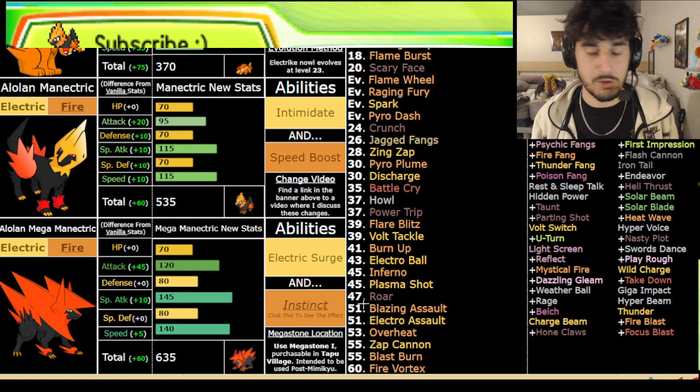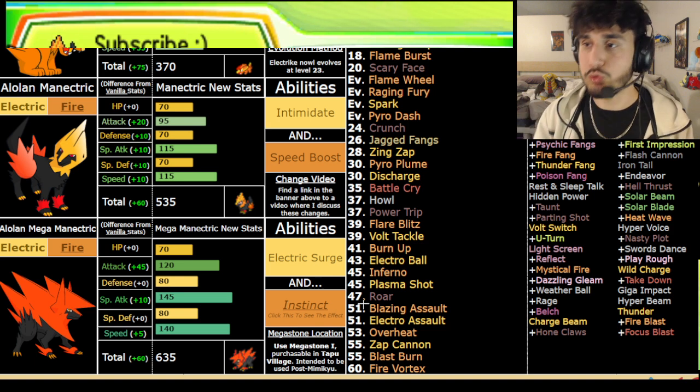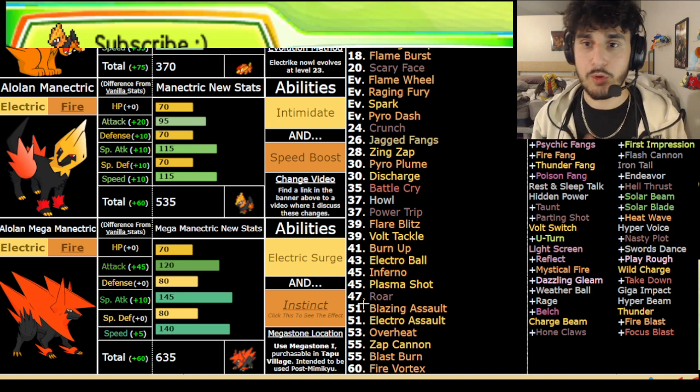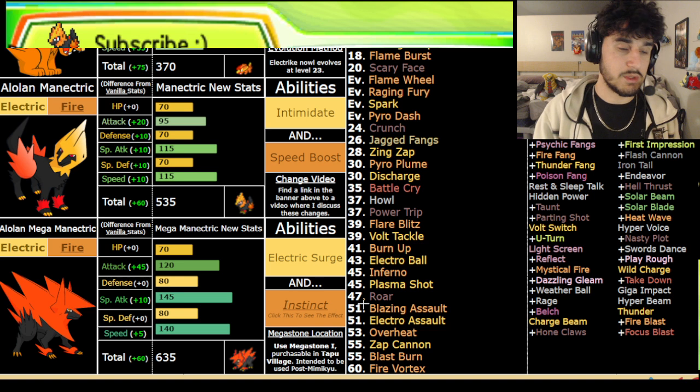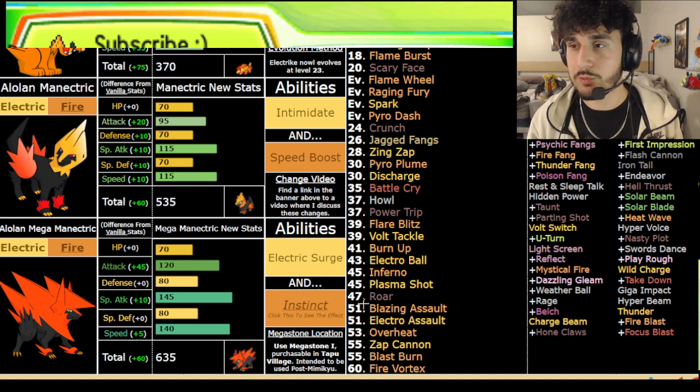You get stuff like Blazing Assault. So the way I balance a lot of these mixed attackers is, for their lower attacking stat, I give them moves earlier to compensate, so you're more inclined to use it outside of the versatility, outside of the fact that your IVs and nature could change which one you want to use, you know?